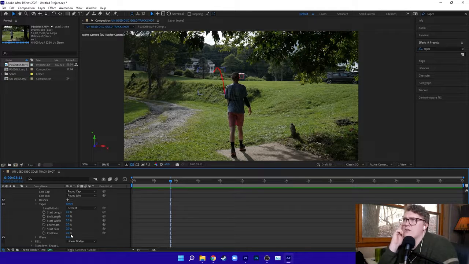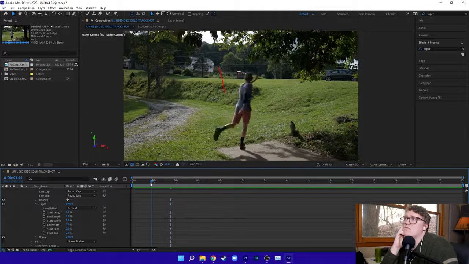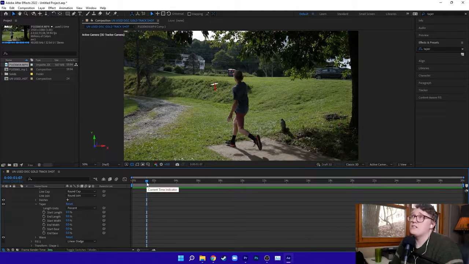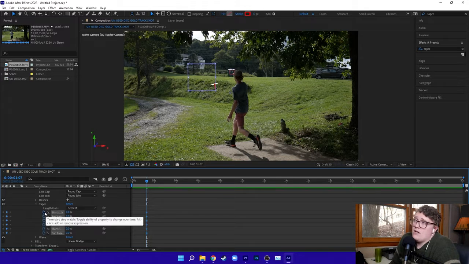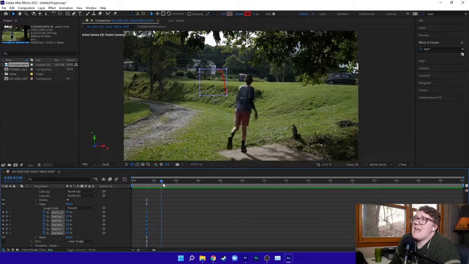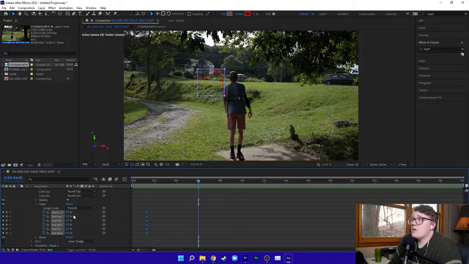What we're going to do is we are going to go to the first frame of your animation, which page up, page down always helps. So right there, what I'm going to do is just select all of them. You can just select the first two if you want there, start and end. And I am going to then go to the end of the clip, and I'm going to go to End here, and I am going to select my taper. I kind of like the look of that, and I kind of like it like that.